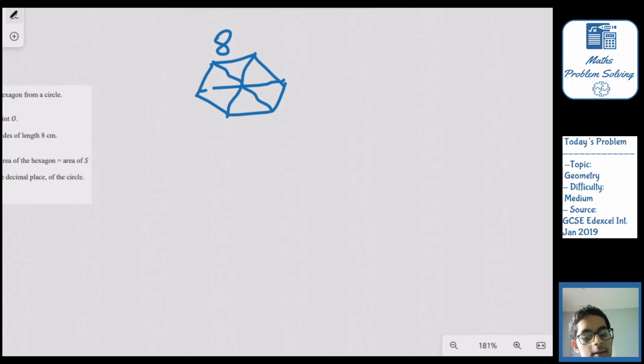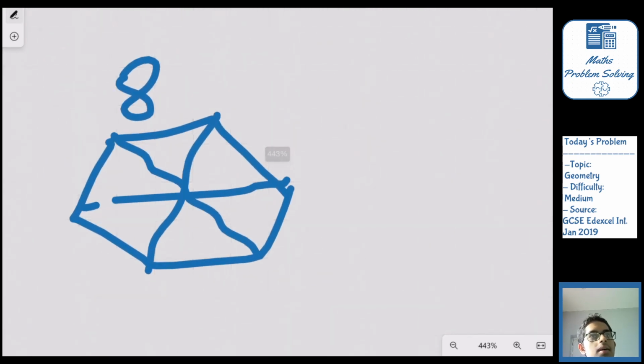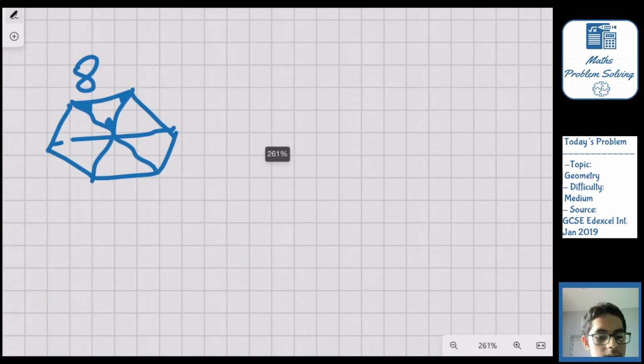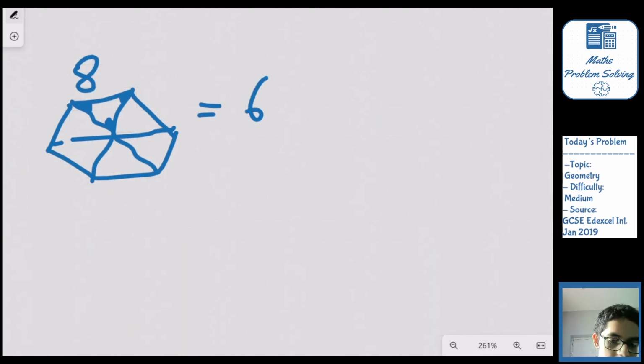The reason why these are equilateral, if we just zoom in a bit, is that the interior angle of a hexagon is 120 degrees. So all 3 of these lines, which go through the center, bisect an interior angle. Therefore, this angle which I've just shaded in is 60 degrees, as is this, and so is the one in the center because of 6 angles around a point. So everything is 60 degrees. So basically the area of this hexagon equals 6 times the area of one of the triangles, because remember there are 6 triangles.